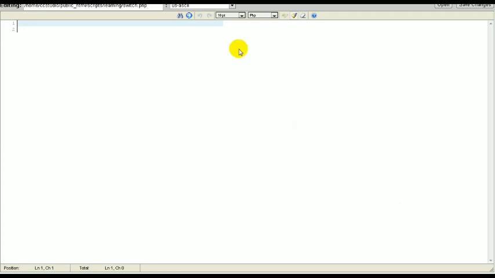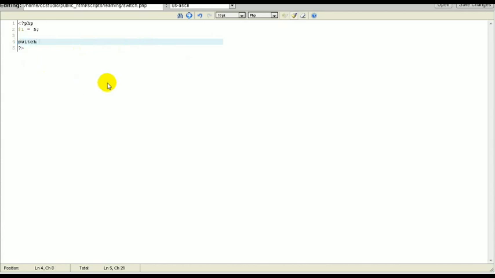Hello, this is another PHP tutorial, and in this tutorial we are going to learn how to use the switch tool. Switch is an alternative to if, and it's very useful. Normally, if you wanted to check if I were 5 or 6 or 7, you would do something like if I equals 5, and then you would repeat this over and over. But that can be a little bit confusing and long, so there's switch.